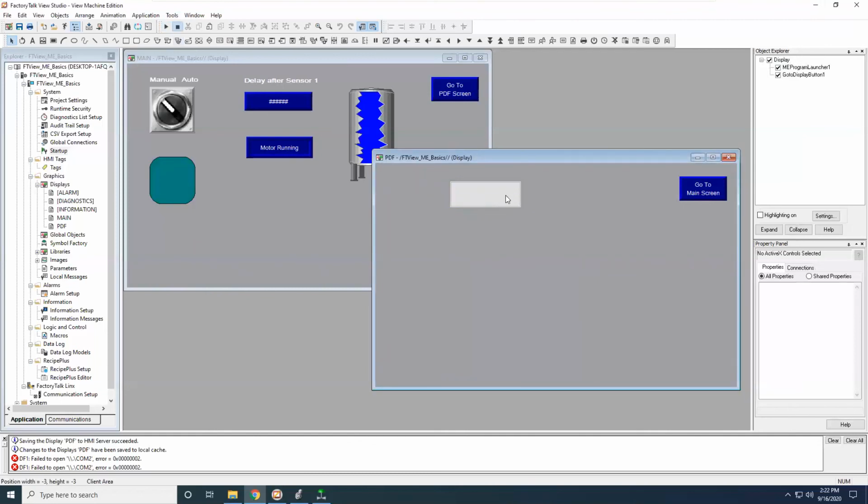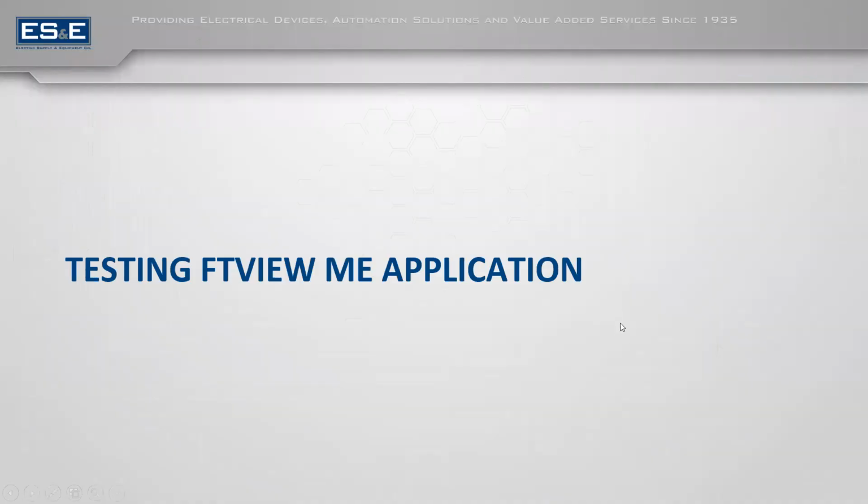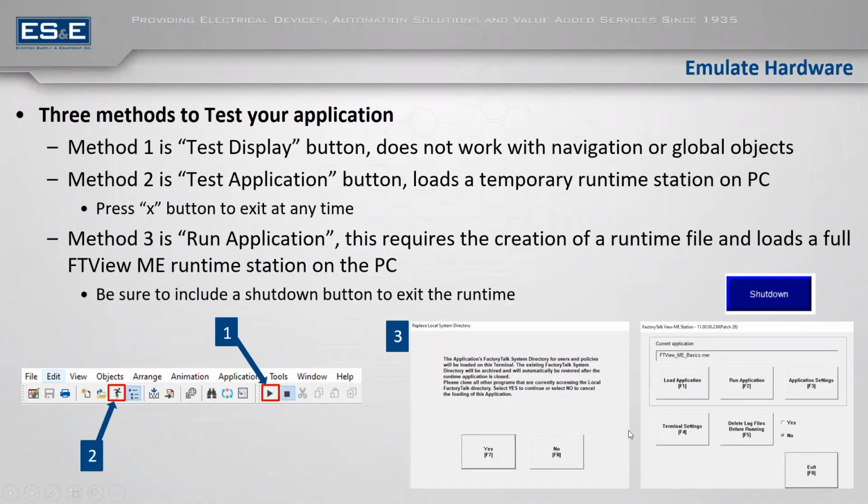When you go to transfer that into the PanelView itself, though, you will need to change the locations again, because I used what was local to my computer, so that part is different. So that is all the objects that we planned on animating and developing today. I did not run through running, but I did highlight that you need this shutdown button. If you run the application and do not include a shutdown button, you will have to reboot or shut down your computer, or go to your task manager and shut down the application that way, because there is no way to exit out of the application without that shutdown button.